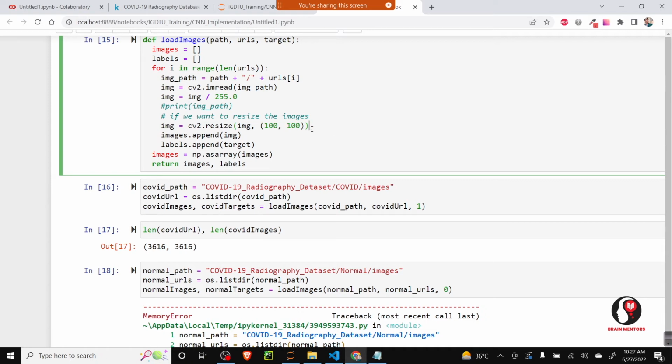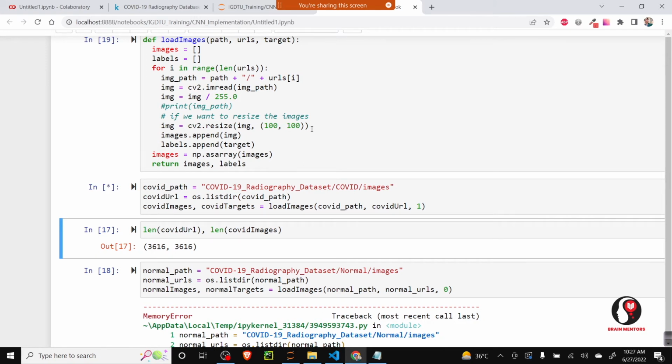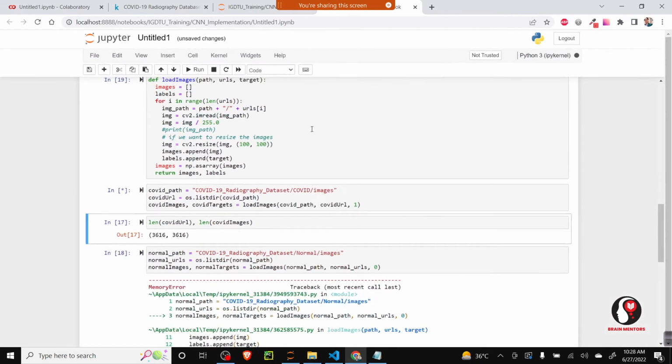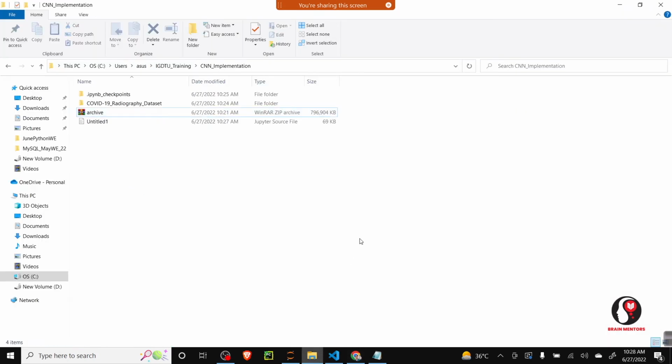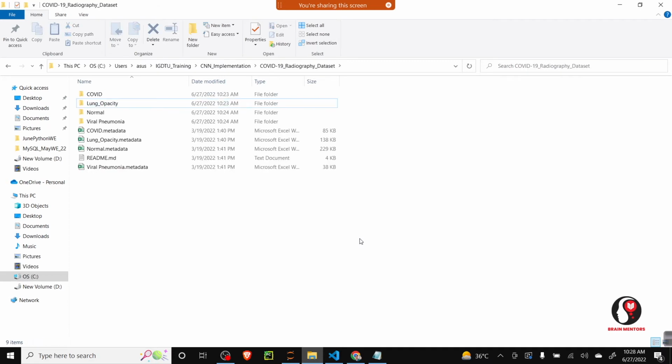Let's say I just want to resize the images that I want to use. Then I will train. Then I will load this data again. So this time it might help you out for this part. But parallelly, I will tell you how you can use Keras. But before using Keras, there's one basic prerequisite: your data must have a proper directory structure. The directory structure must be like this is a folder. Then inside this directory you should only have two folders. Okay, two or three, whatever folders you want. You should remove all these files, they must not be inside this folder. So there must be a COVID folder and a normal folder only, first of all.